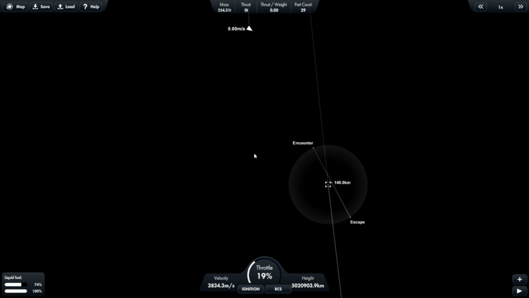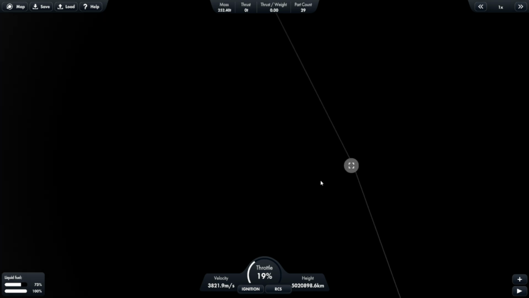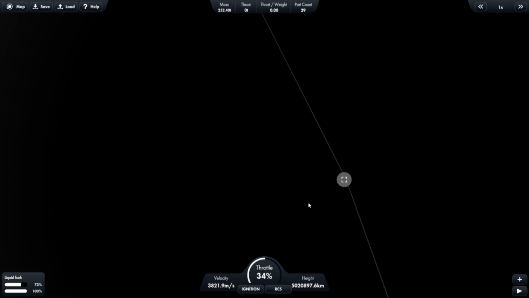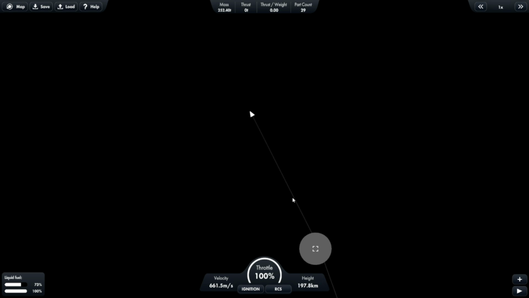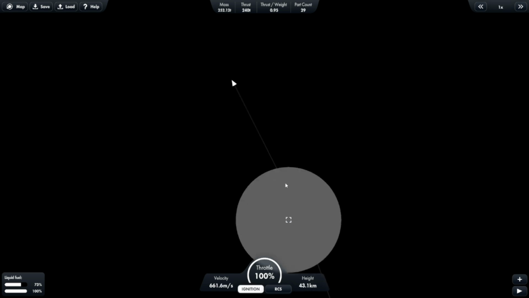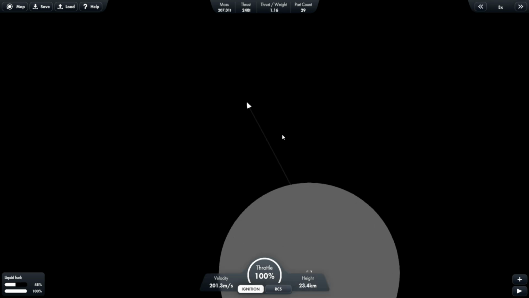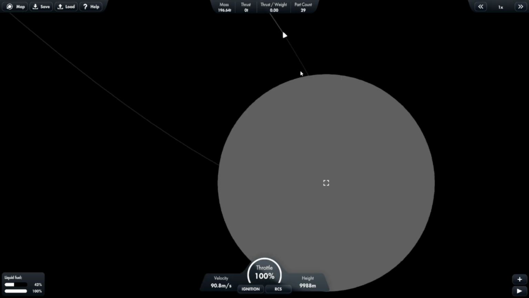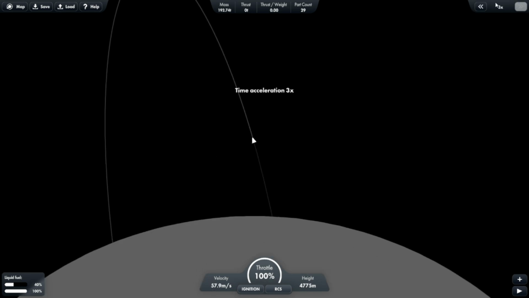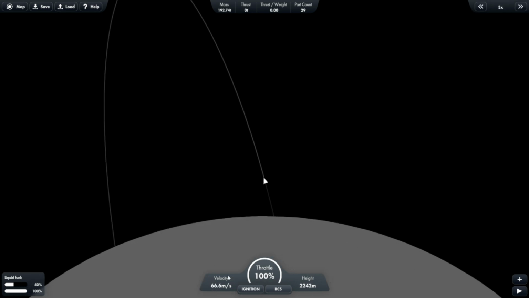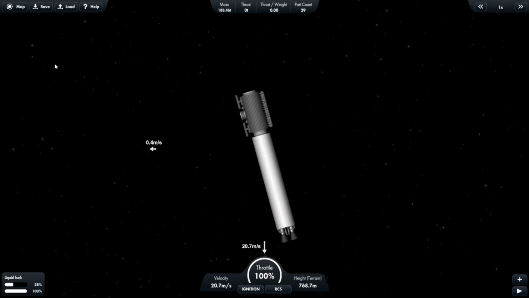There it is. The Ceres. Okay, we are now on a trajectory to Ceres. So then I just started time warping closer and closer to Ceres, and then attempted to land. Okay, I'm going to slow down. I thought I was going to completely botch this landing because I kept time warping and I thought I time warped too far because I didn't know how much gravity Ceres had. But I was completely fine, it was all right.